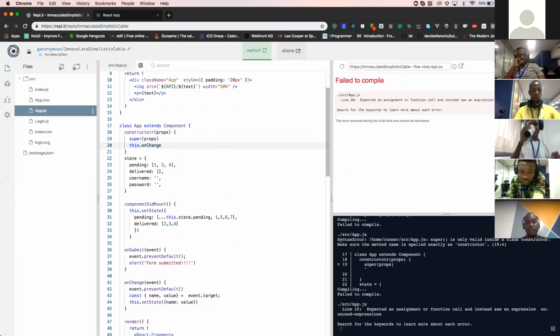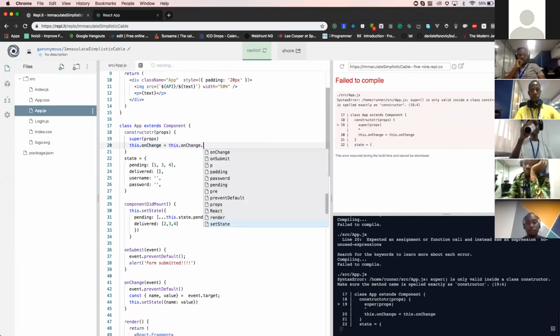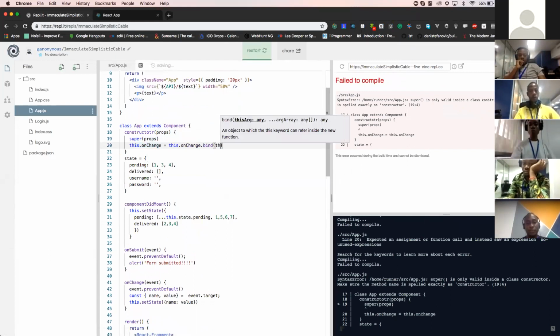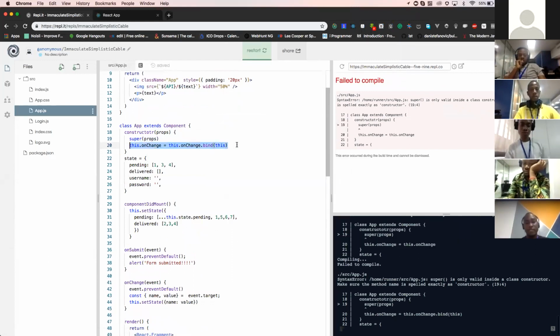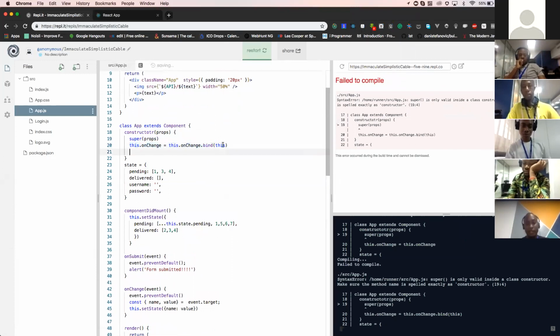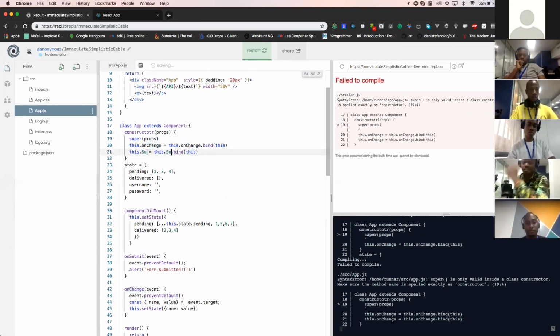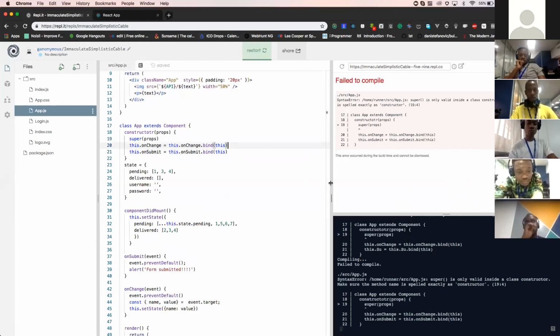So you have to tell it that this dot onChange should equal this dot onChange dot bind this. You may have seen this annoying piece of code in some places. Now you know why you saw them. It's because of the way this is bound in JavaScript. I have an article that explains it a little. I think I should write another one that explains it better.